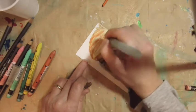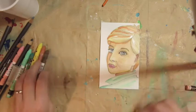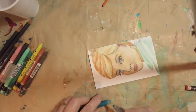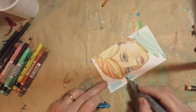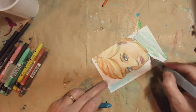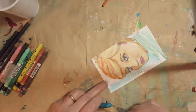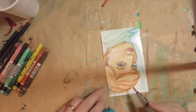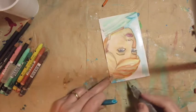Gone quiet again, sorry. Concentrating. You know how it is once you start concentrating on something. Okay, so I think I did give it a nice bluey background. Then we'll go back and do a little, just a touch more on the eyes. Sorry about the shadows again.